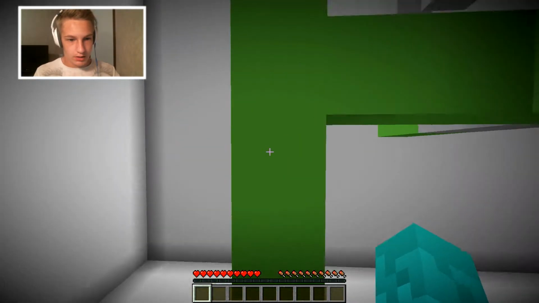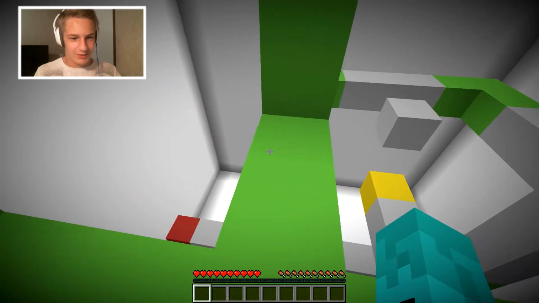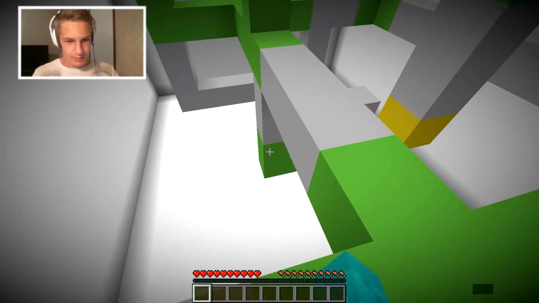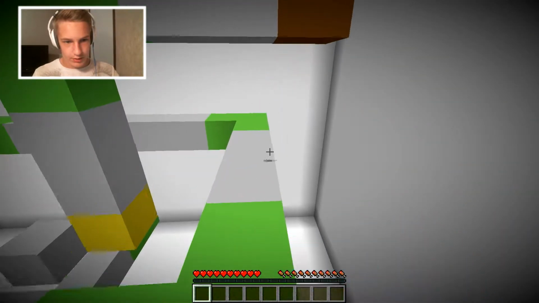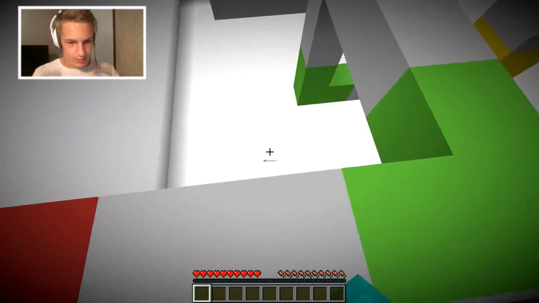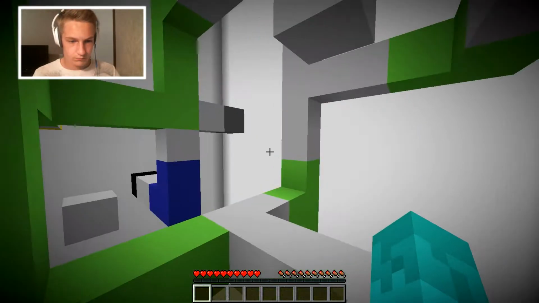Let's try this way. And then this way, and then this way. Oh, we just went in a circle. That was smart. We need to hit this red one somehow. So we have to end up getting like around here or around here. So we'd have to end up right here, coming around this way. This is so complicated. Holy crap.